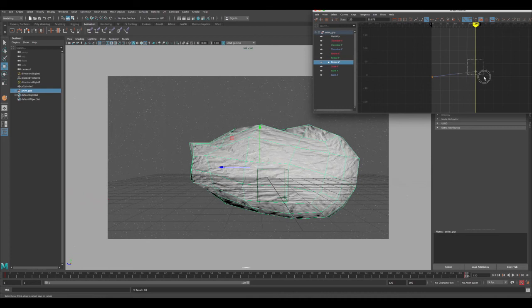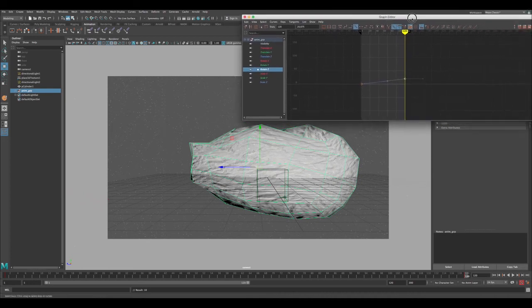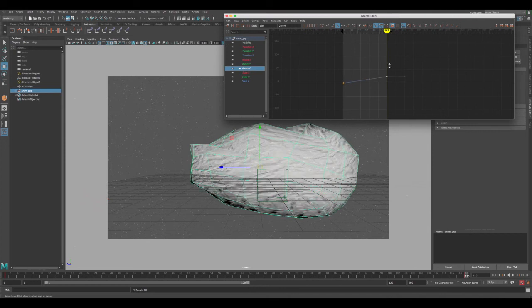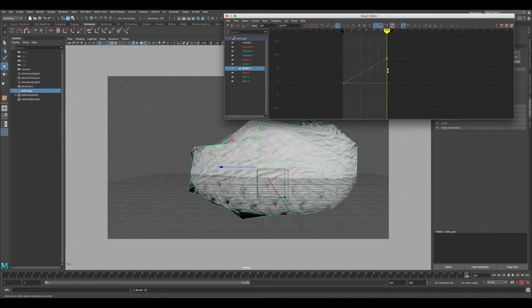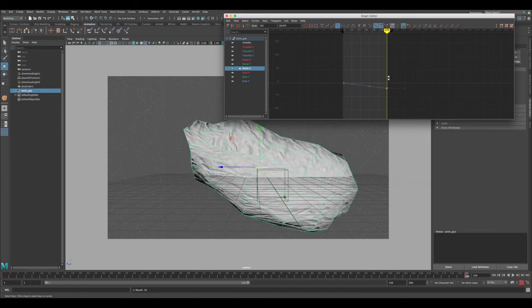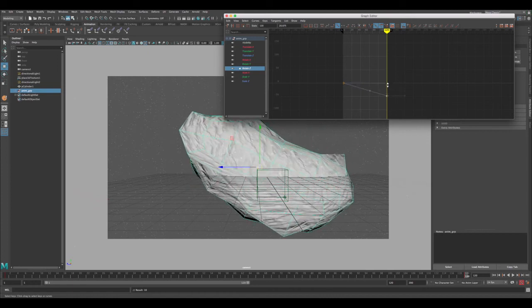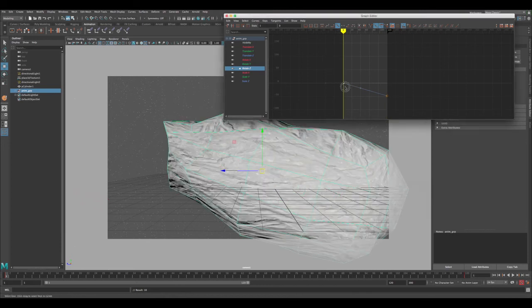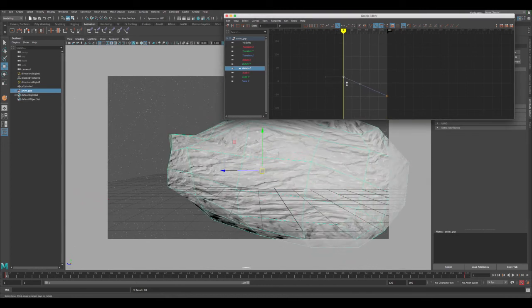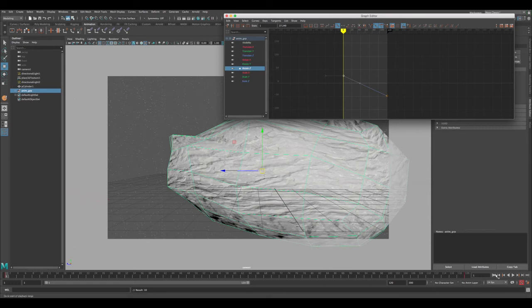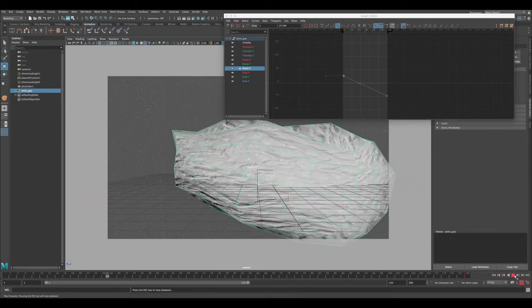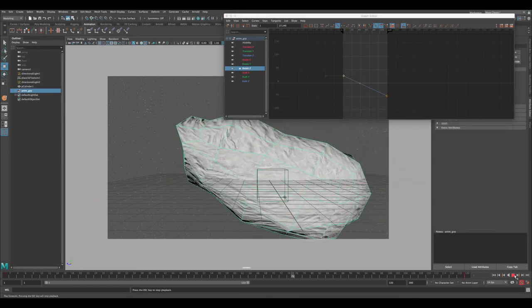You can just select the last key and then press W. This way you can move it up and down. We can start just moving it up and down like that and get some nicer shape. Let's see, this could be nice. And let's go back to the first frame. Let's adjust that maybe like this. Start. It could be like this.